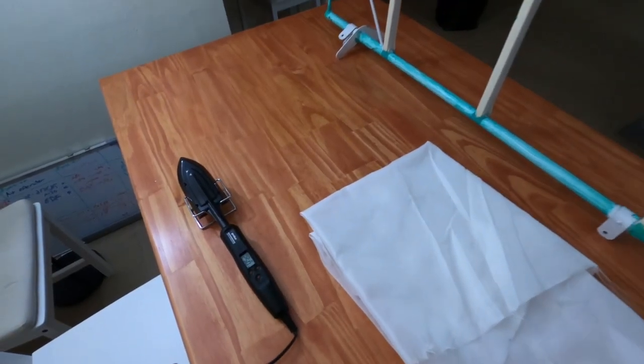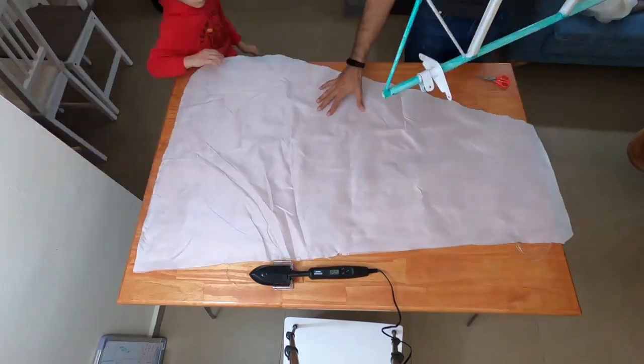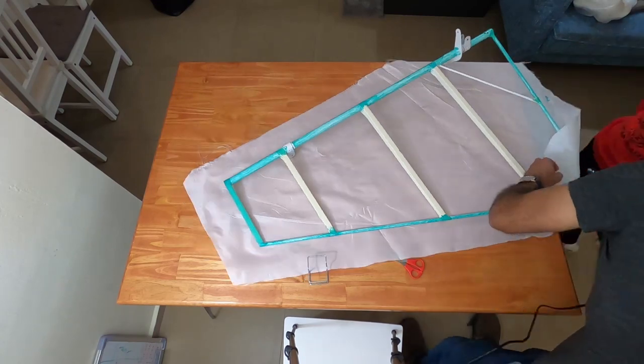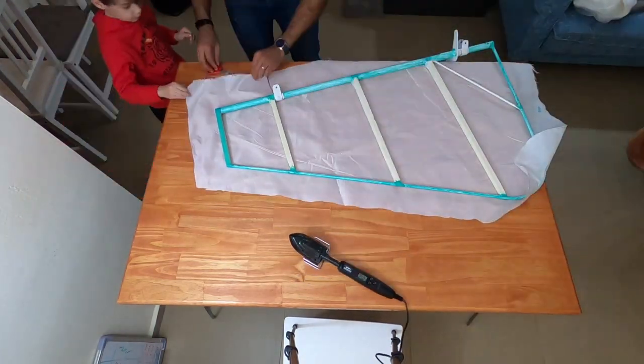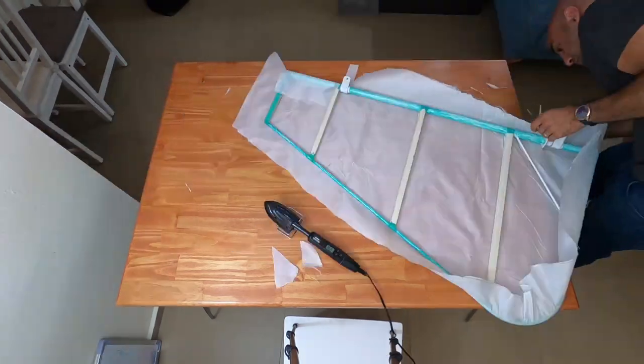For the next step, you're going to need the fabric that you already cut and the iron. And now it's time to adjust the fabric in its right place on the part. When the glue dries, it's still sticky, and I used the iron to tack the fabric on the part so it will be easier to set it in the exact place.